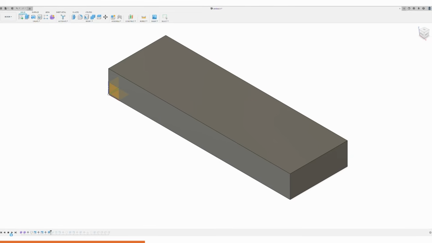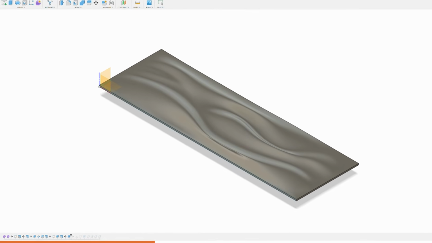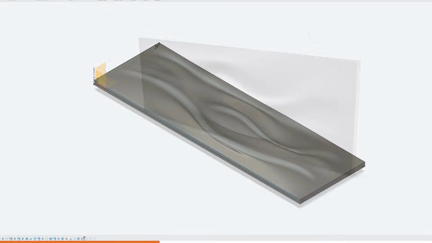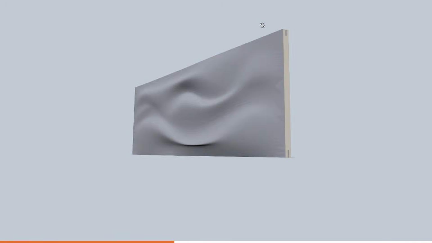So the real work here comes in creating the shape of the wavy surface. And I basically just create a model with a wavy surface and then mirror that wavy surface on the other side of the model because we want a wave surface on both sides of the handrail. Now obviously this model is basically a sketch. This wave shape isn't cut up into the slats of the stair rail. This is where parametric design comes in.